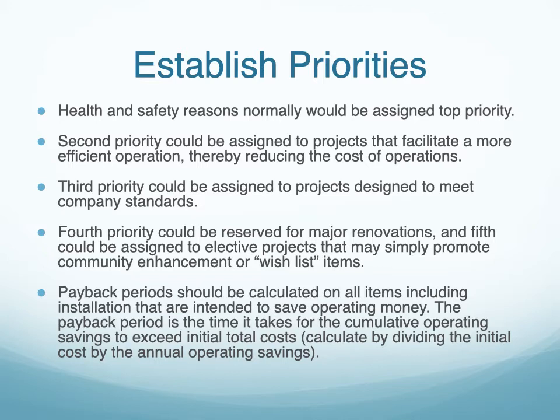Finally, payback periods can be calculated on all items, including installation, that are intended to save operating money. The payback period is the time it takes for the cumulative operational savings to exceed the initial costs. So you calculate it by dividing the initial cost by the annual operating savings.